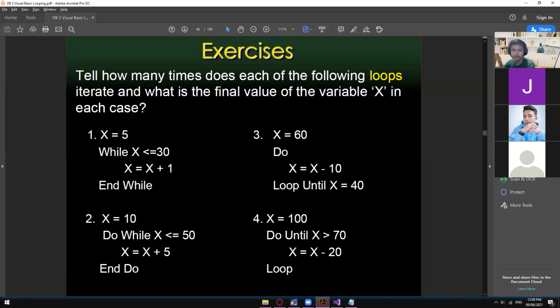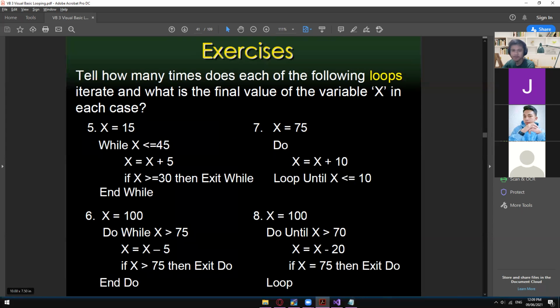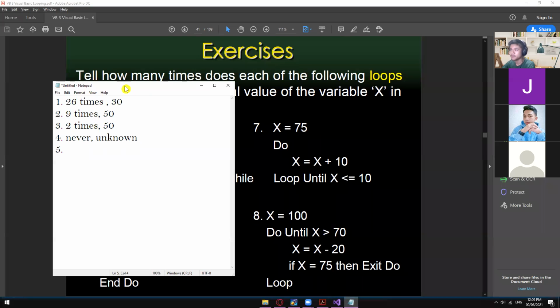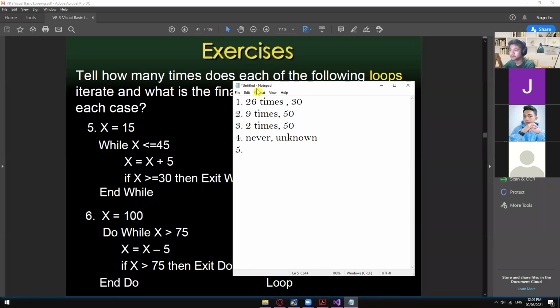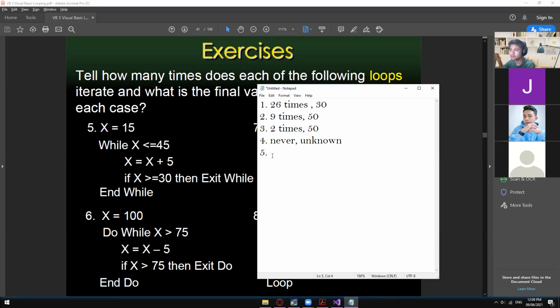All right, that's it for the 1 to 4. So we now only have 2 minutes left. So maybe we will have a part two. Okay, but maybe just 5 to 10 minutes maybe. Okay, but anyway, so let's try to finish number 5. Anyone? How many times number 5 will loop?